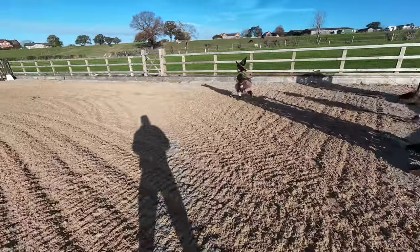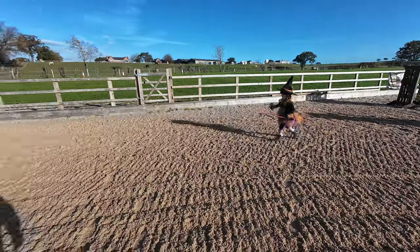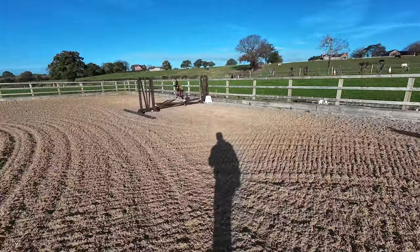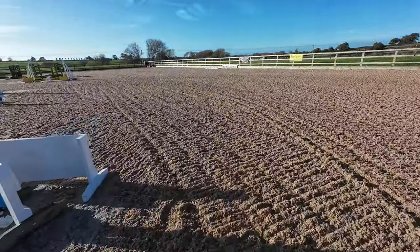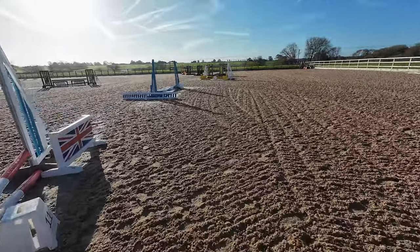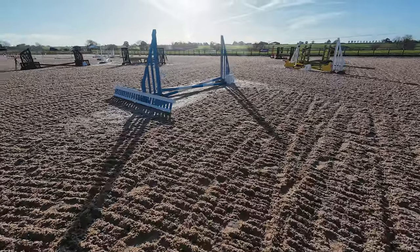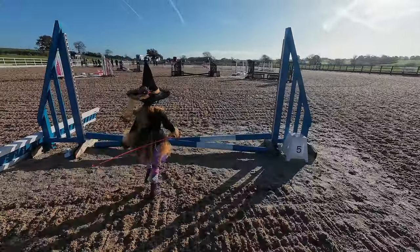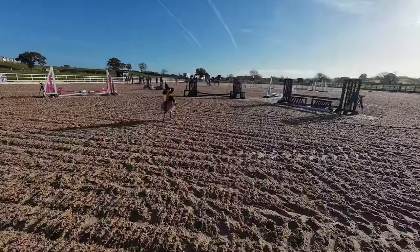Yeah, good jump. So this is where you got to try and go quick here if you can, guys. What do you think? Do you try and go quick? Yeah. Four. Then Tubby, so then it's this one here, the blue one here. Tubby, you got to look where you're going, so you got to do better lines. Oh, yeah. There we go. Then that's your last one, six.